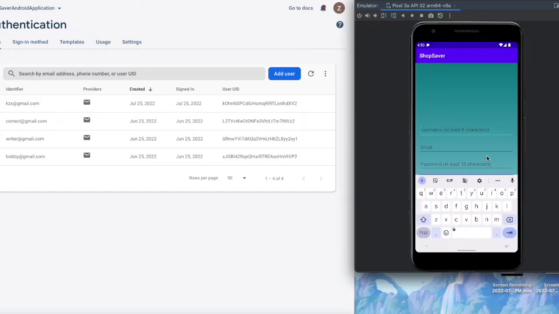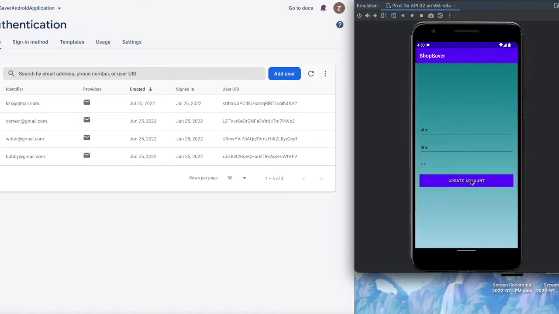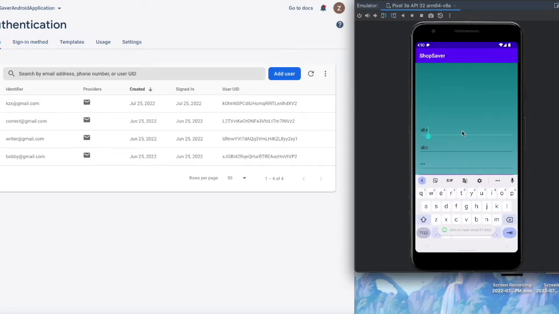So let me show you when I enter invalid fields first. So maybe let's say this is just ABC, ABC, and just ABC. When I try to create an account, they'll tell me that I have an invalid field. So let's try to enter valid emails and valid passwords first. So I'll just call this testing account at gmail.com. And the password, I'll key one with at least 10 characters, so maybe password 123.